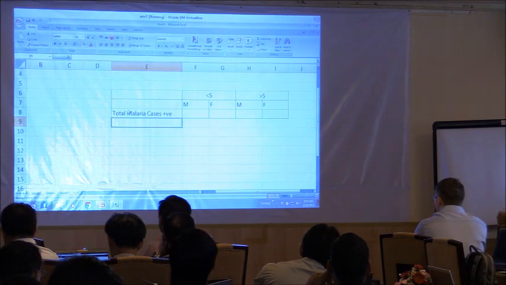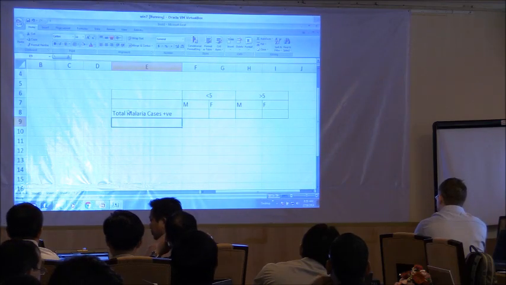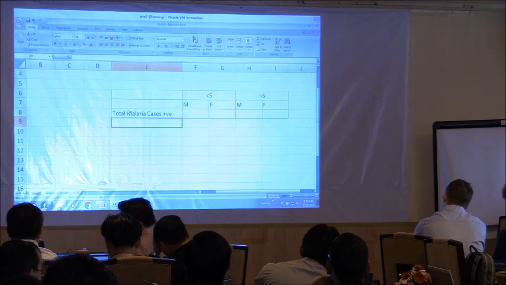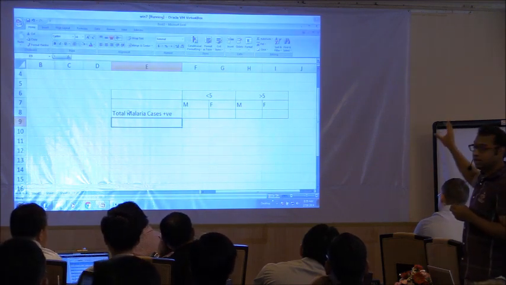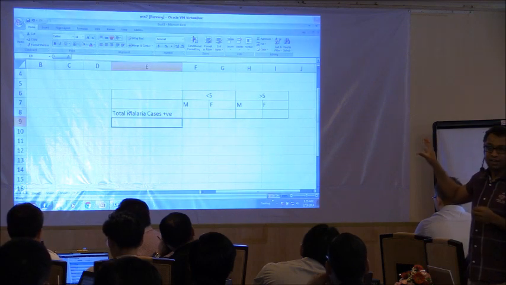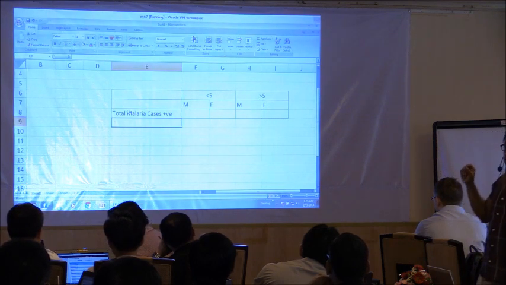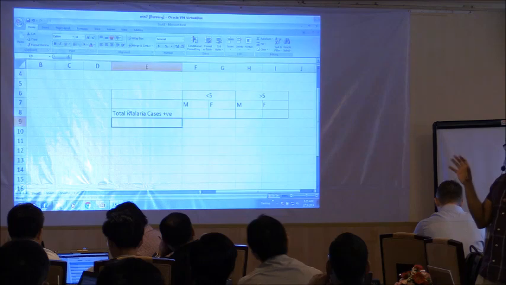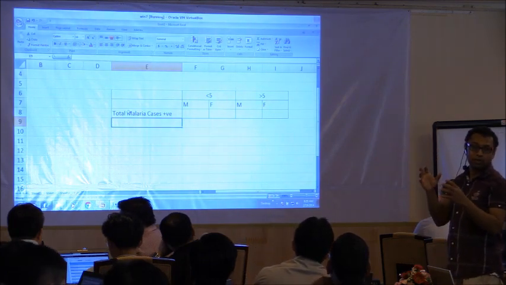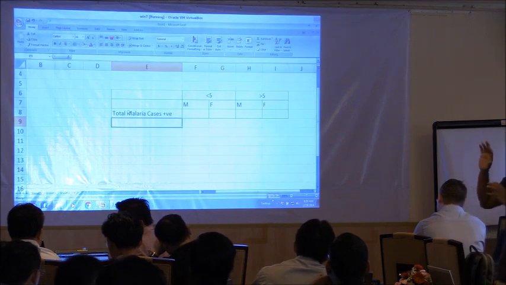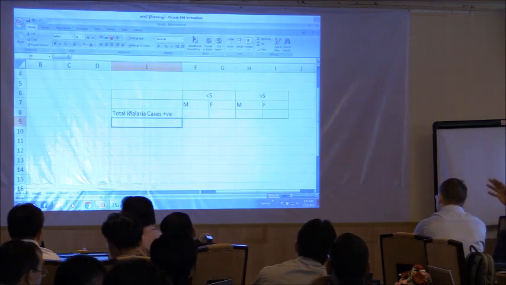And the category? Now, male, female, or option? We have two categories: age and gender. The options are male, female, and under 5, over 5, and the category combination is age and male, female put together. Everyone agrees? Very simple. Perfect.